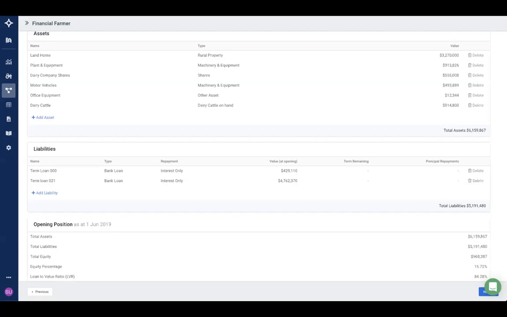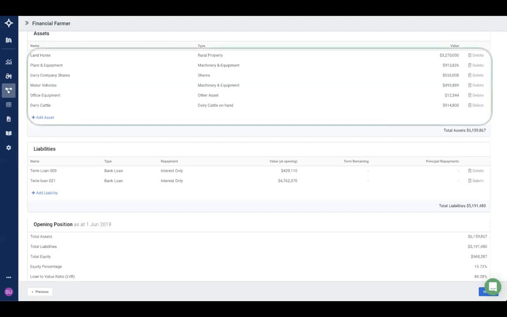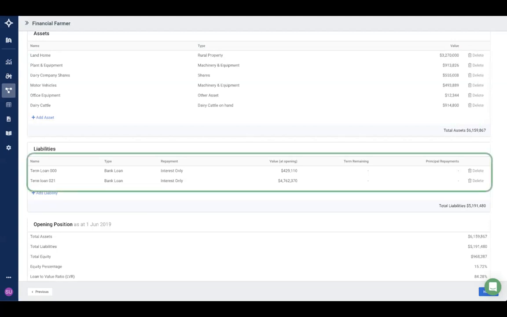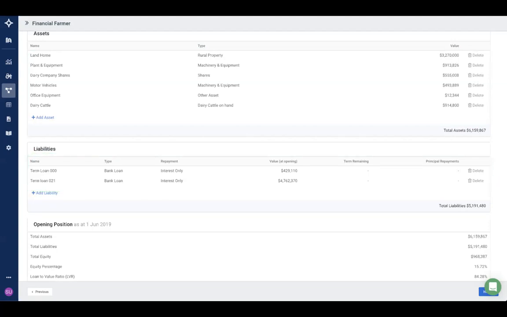If you're looking at selling a bunch off, before the main status quo, leave it as this. So you can see there, that's our full asset position. Our liabilities are shown just down here. And then more importantly, on the bottom right here, we can see our total assets, and we can see those banking stats we spoke about earlier. So asset, loan to value ratio, and our equity positions. These are, again, very important in the banking conversation. You might take this report or take this output straight to your bank to have a chat with, or you can invite your banker in here to talk about. So this completes our opening position.